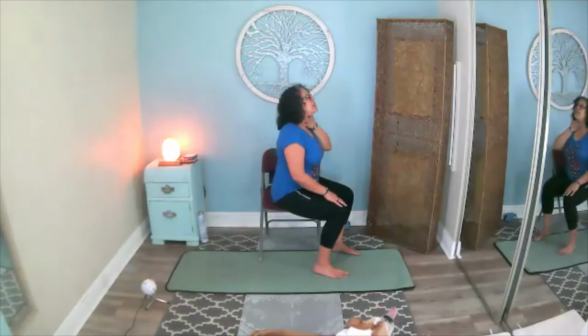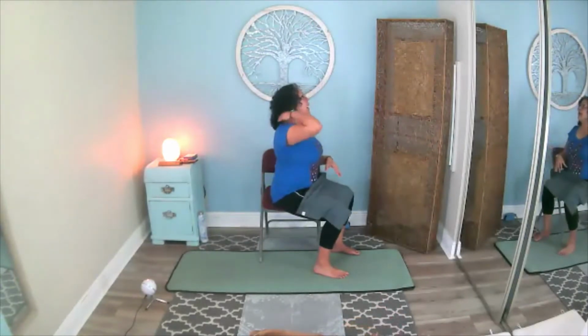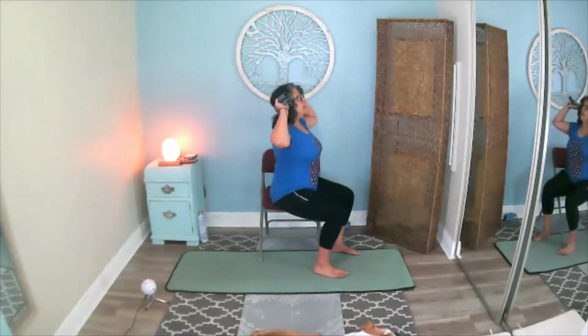So all we're going to do is lift. Good. Lengthen the back of the neck. And then feel a length there as you take the chin right and left. Good. Then bring the head back to neutral. And then we'll combine all of that into a circle.